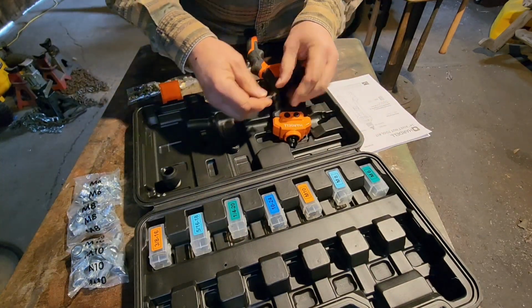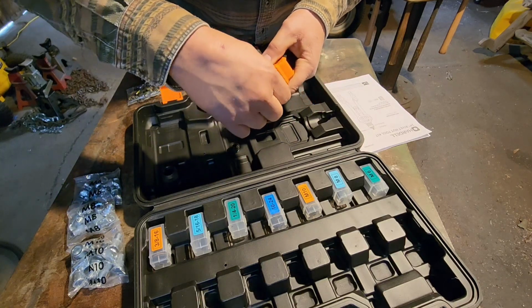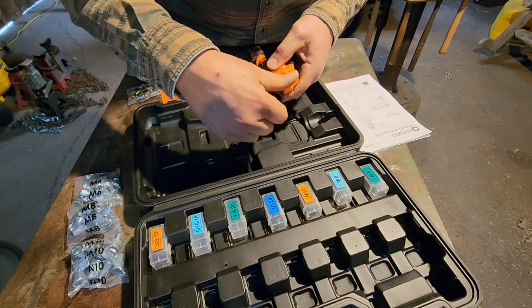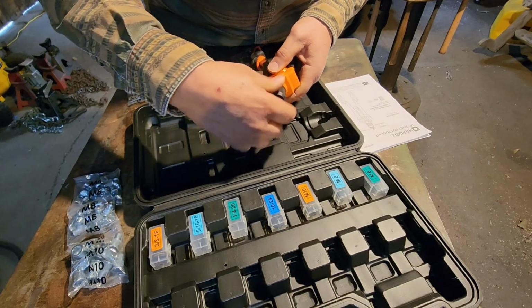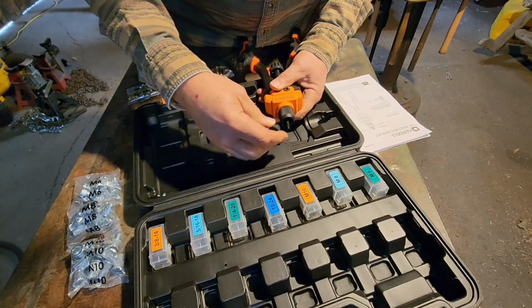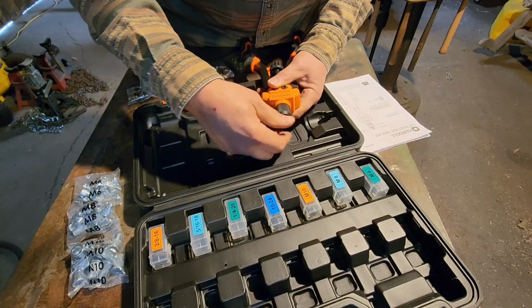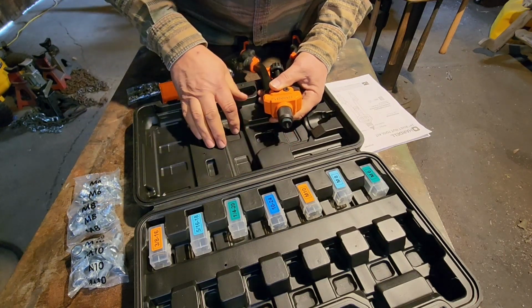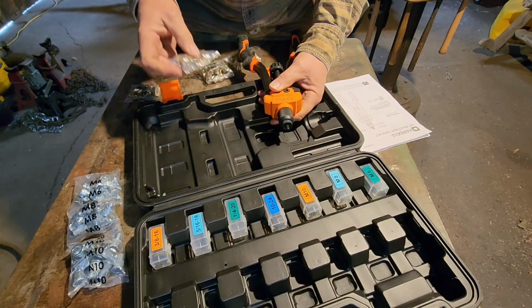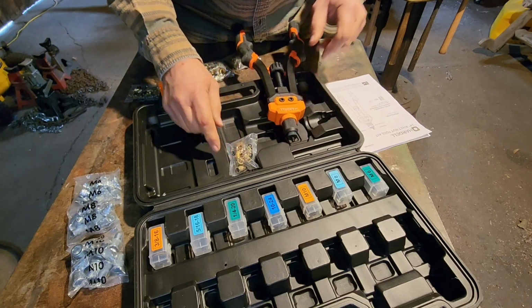So we'll take our 1/4-20 mandrel. We'll throw it in here like that. Put our sleeve nut back on. Twist it all the way till it stops. And then your nose piece screws right into the end of your sleeve nut, just like that. And then we're ready to go. So we've got our 1/4-20 riv nuts. So we'll get a drill and we'll drill a hole and get this project going.